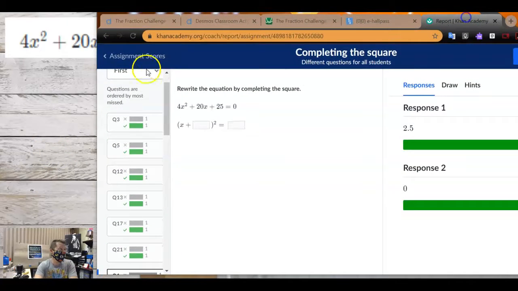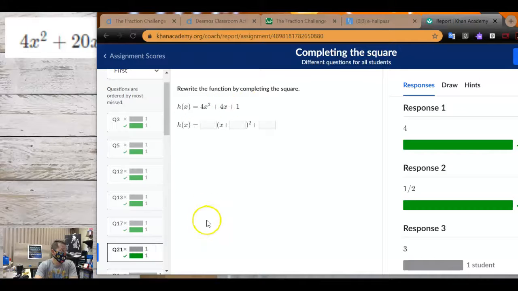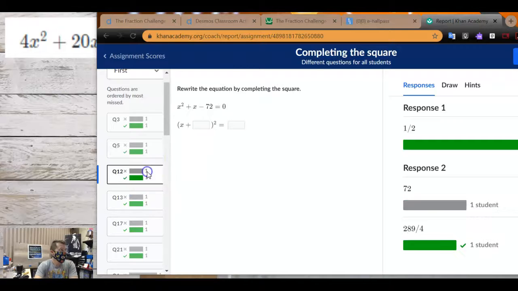As I look at our homework and I look at correct answers versus not, and I'm not going to drag the screen to see who got things wrong, we do have one in this form. We have one like this where we have a leading coefficient of 2. So we can practice one of these where we end up with a different leading coefficient. This one looks like we would definitely need to modify.